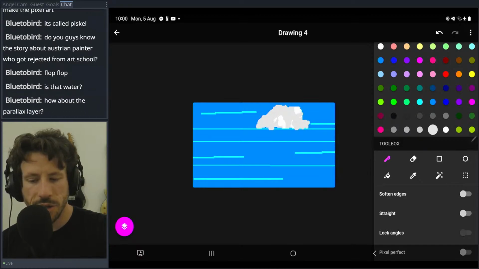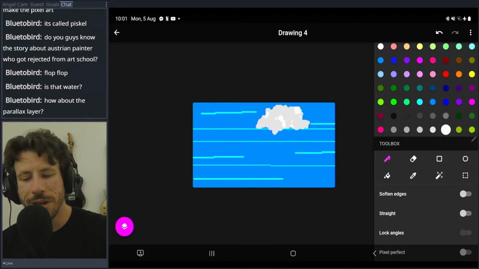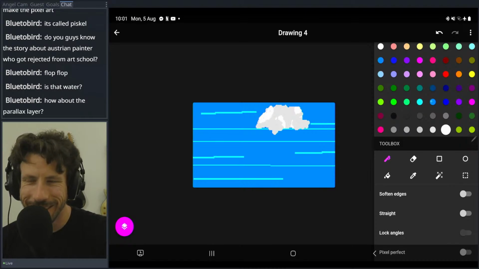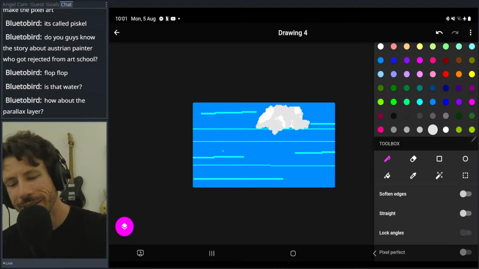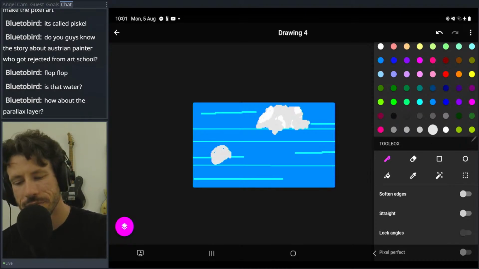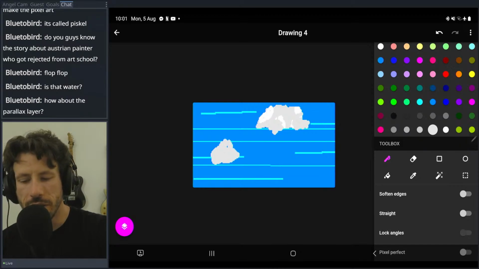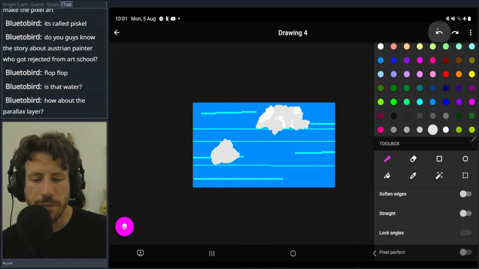Listen, guys, I teach people how to code. I don't really do clouds. How about a parallax layer? Nah, man, that's way too hard. On a phone? A parallax layer would be better. So the clouds should be separate, right? Like realistically, if I do that. So we just make the background, like, we just make it blue, right?